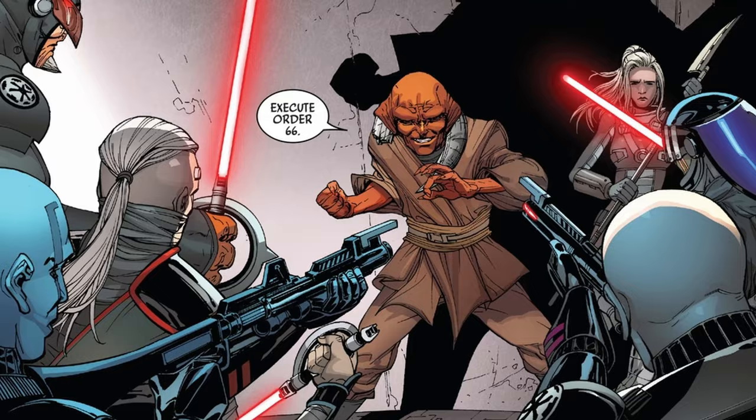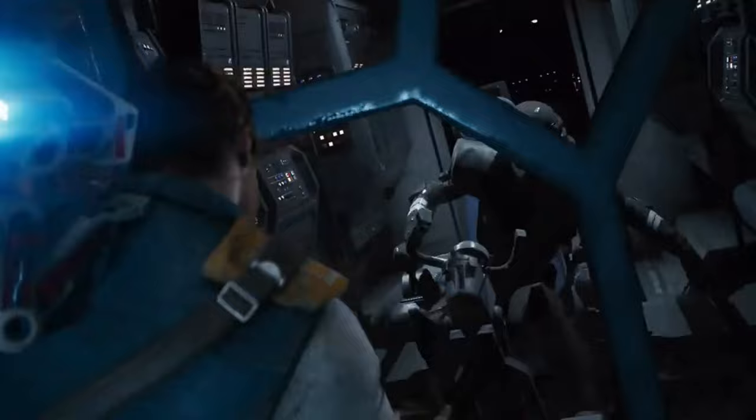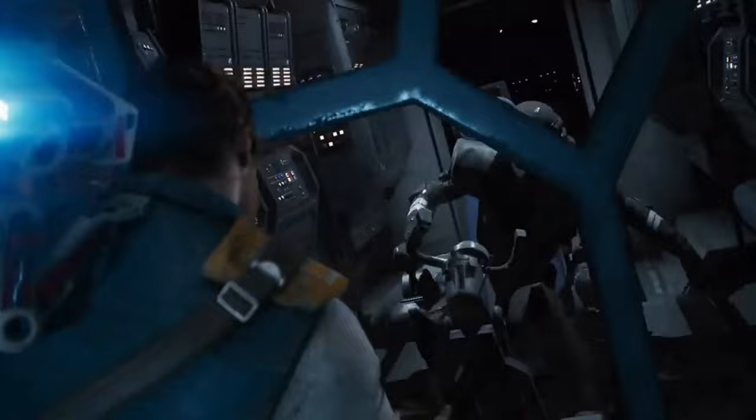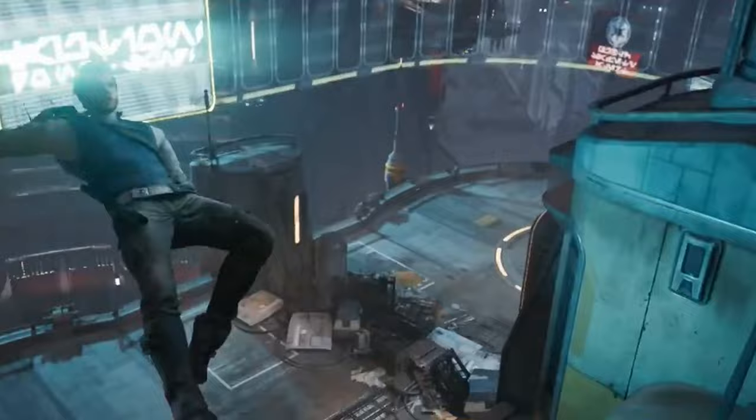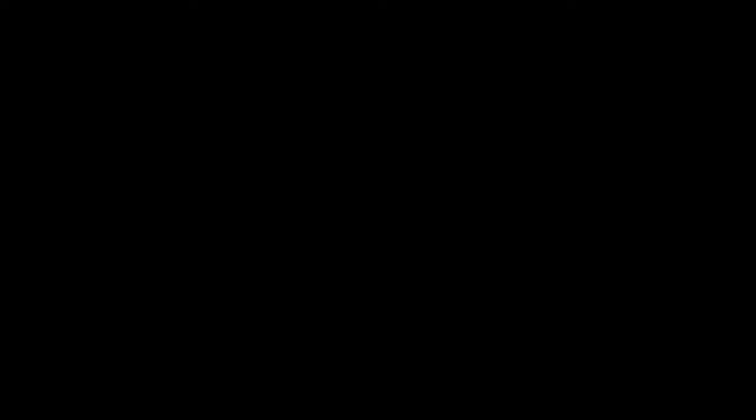Needless to say, that squad didn't last. The Purge Troopers were also heavily involved in the hunt for Jedi Cal Kestis, stretching their forces all the way from Bracca to Koboh. This Jedi proved to be among the most challenging the Empire ever dealt with, taking down Purge Troopers left, right and centre like cannon fodder, and even taking out some of the Inquisitorius along the way. Just goes to show that the Purge Troopers, while adept, are still flesh and blood and can be taken down.